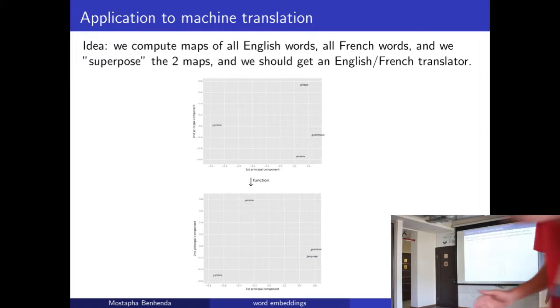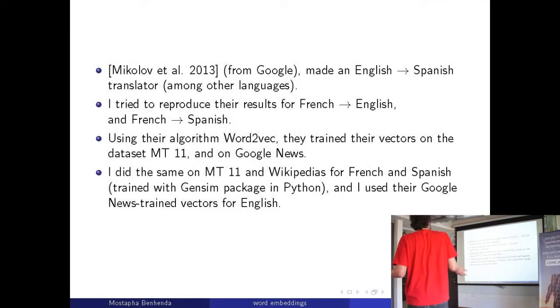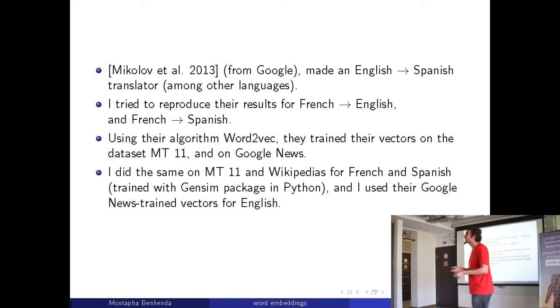So this method is very standard. It exists since at least 2008. But one guy refined this method very well. It's Mikolov. At that time, he was in Google. And he wrote a paper with his colleagues to make an English to Spanish translator. So this is what he made.